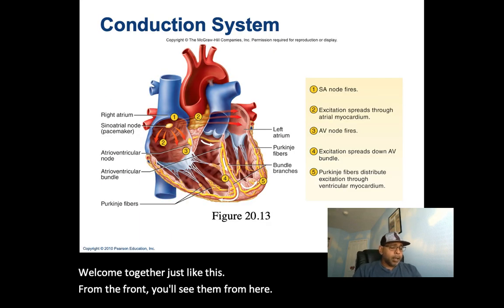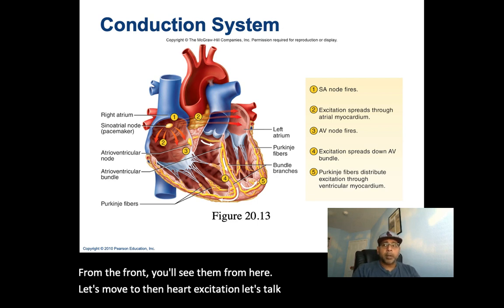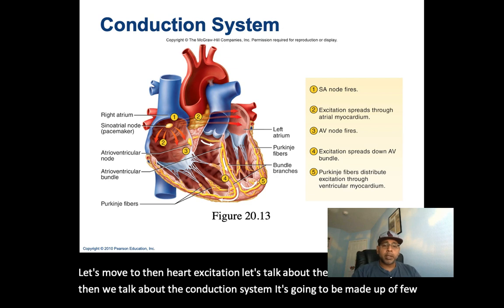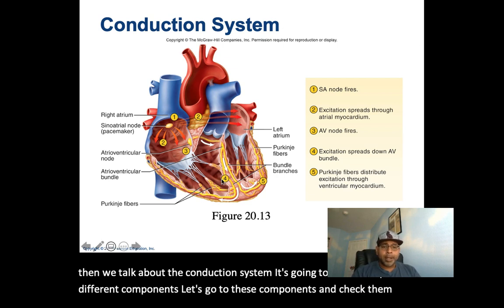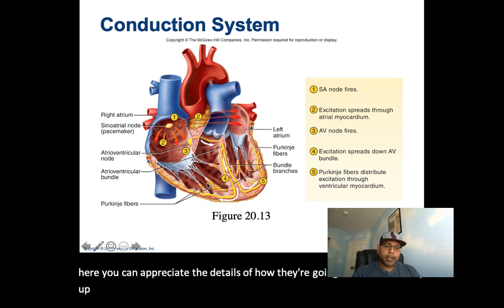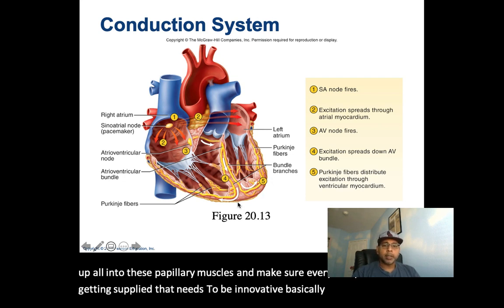Let's move to heart excitation. Let's talk about the conduction system. Now we talk about the conduction system. It's going to be made up of a few different components. Let's go through these components and check them out. Here you can appreciate the details of how they're going to make their way up into these papillary muscles and make sure every component that needs to be innervated is getting supplied from these fibers.